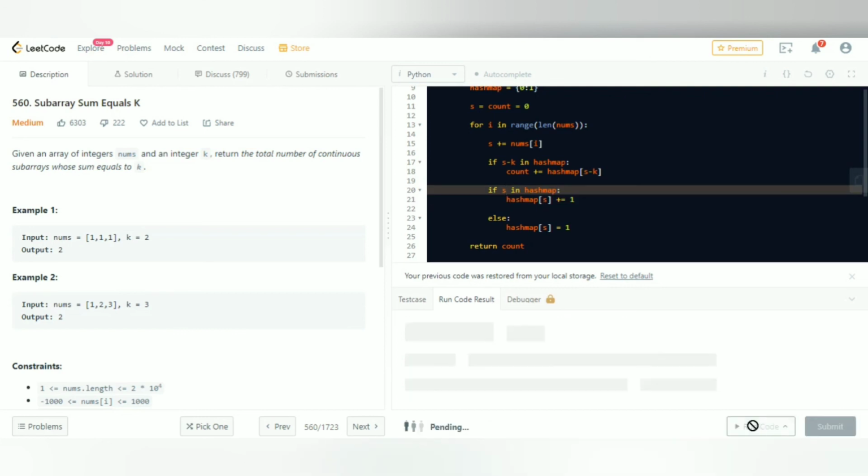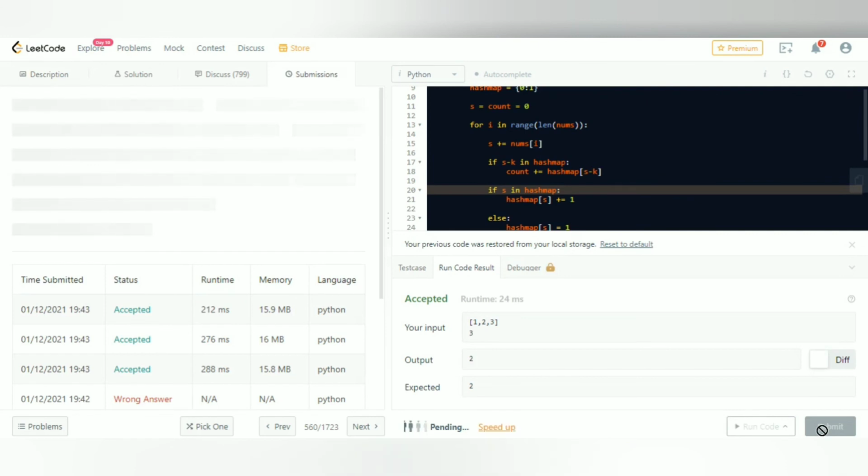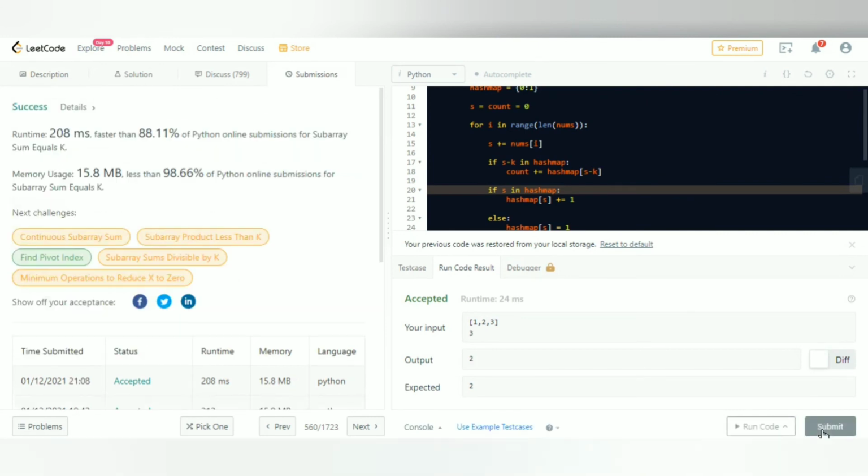Let's see if it works now. It works. Let's submit. And there you go. That's how you solve this problem.